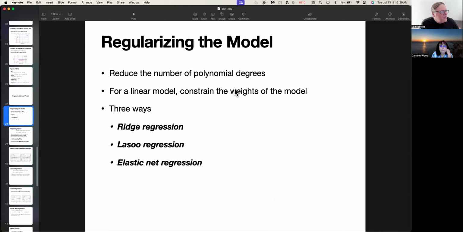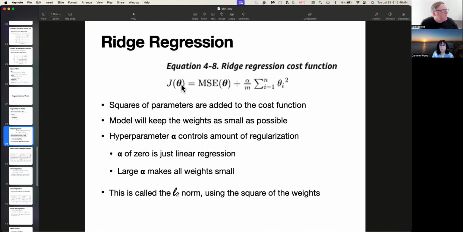So for linear models, you can regularize the model by trying to prevent it from introducing unnecessary wild oscillations. There are various ways to do this to lower the jaggedness of the model. Ridge regression is where you add a cost function to it. Here's the error: your mean squared error is fitting the data, and then you just add a penalty for having large parameters, which means steep slopes. You just add this to it, so it will be biased towards lower values of the parameters, which would be less jagged data. That's the idea.